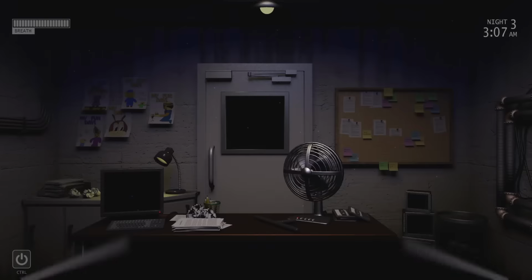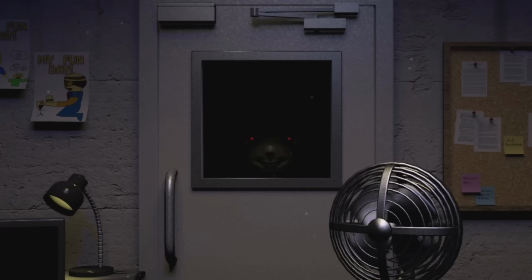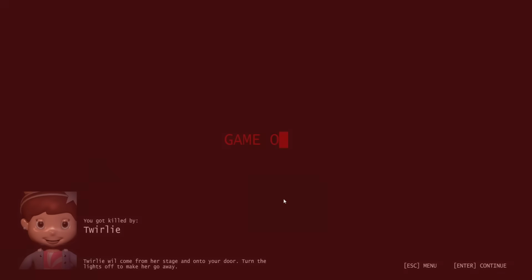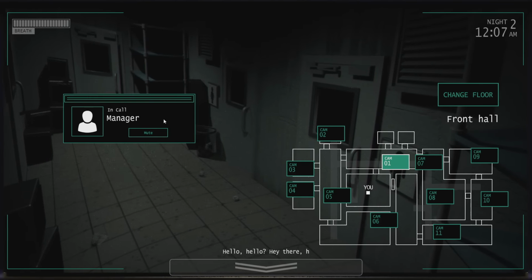If you're unable to close the vent door in time, Yum will enter the vent to your left. Doing a quick flash of your light in the vent will repair Yum back to his stage. Twirly will show up in front of your door's window. Turning off the power turns her away. Sometimes. Wait, I died?